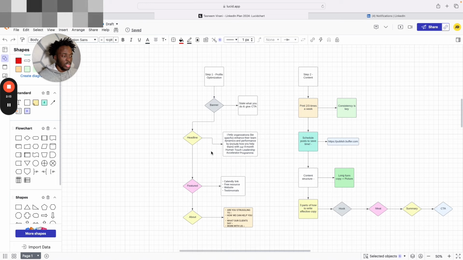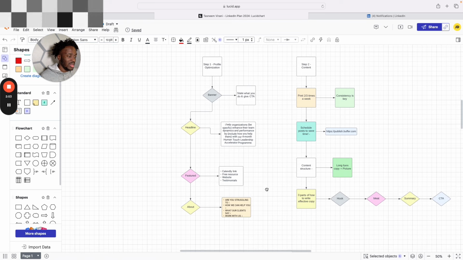In terms of your headline, this is just a headline I've done for my client. The headline needs to be short, sharp, to the point. Don't be saying leadership coach, communication coach, agency owner, speaker, this and that. If you are looking to potentially get more people in your program, you just literally need to say, I help X audience to do whatever you help them to do in a time frame. Literally short, sharp, to the point. You just want to get to the point. I need to emphasize how important it is, guys, to literally get to the point, because people don't care about you. They just care about how you can help them. So that's why I'm saying this.